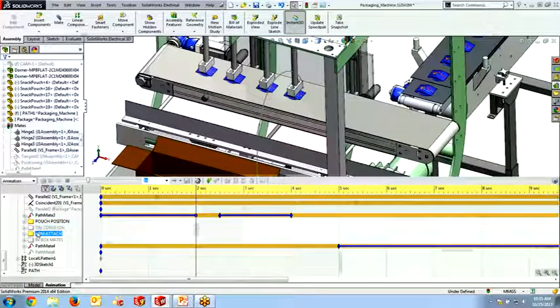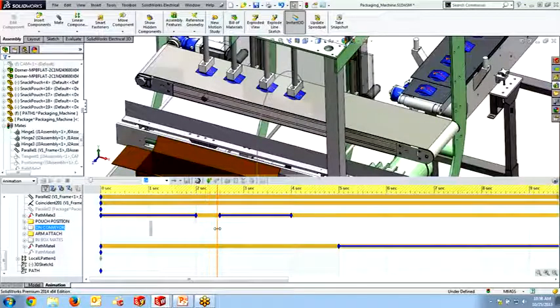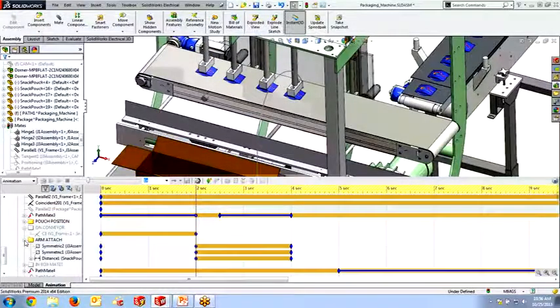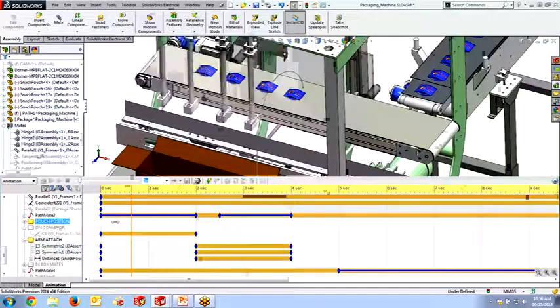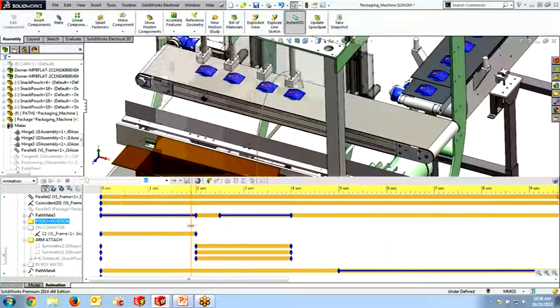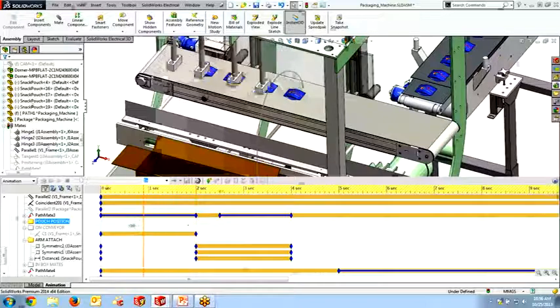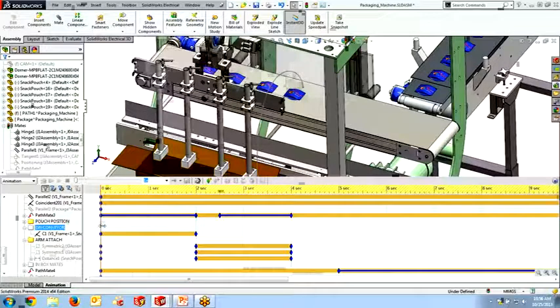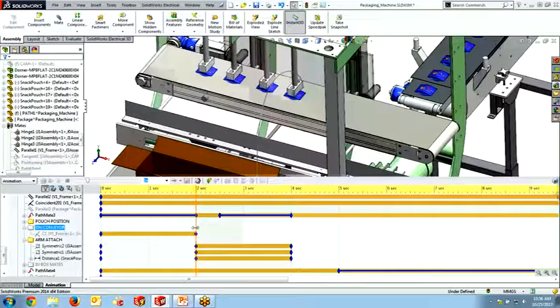So the reason that I separated these out into multiple folders and basically grouped folders is that it makes it very easy that at particular times I can activate one. Maybe it's a little easier to see if I expand these out. Yes, it is. I take one set and activate them. The initial portion of this animation from 0 to 2 seconds, on conveyor is active during that position. And then once it gets to the very end, on conveyor turns off and arm attach turns on.